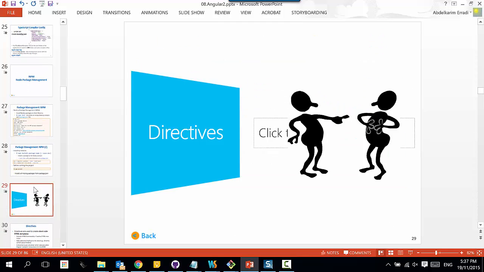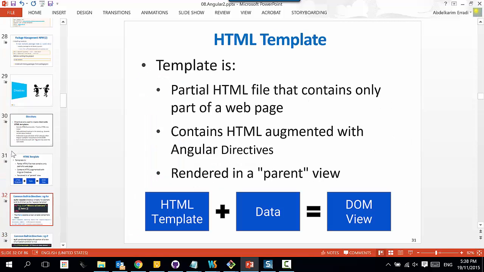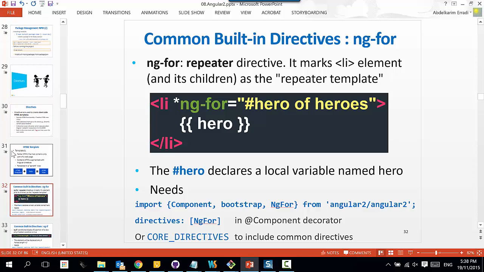All right, and then we started looking into some built-in directives. These directives are needed to build the template, if you remember. And we looked at these templates. These are some example built-in directives, like *ngFor.